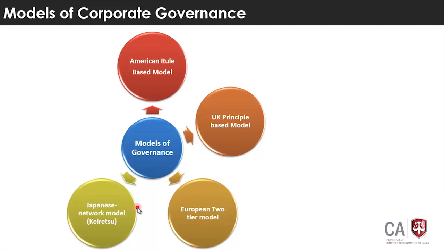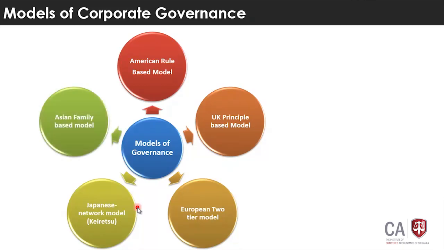That is one thing. The other thing is the model they call Keiretsu, a network model of governance. The whole idea is that each company is connected with stakeholders like a web of relationships. For example, if you are a supplier to a Japanese company, you will also be an equity partner by buying some shares of the company, and the company in turn will buy your shares. Like that, the relationship is strengthened through cross shareholding. That's another unique thing of the Japanese model. There is a slide, you will also notice what I explained to you.